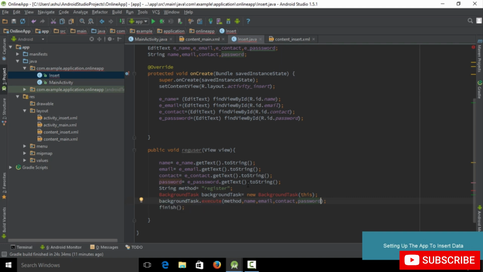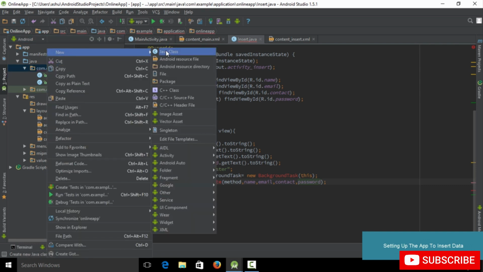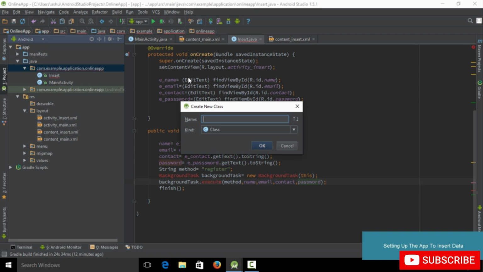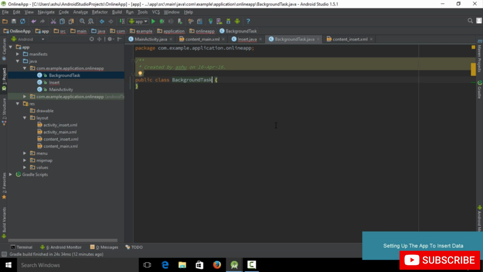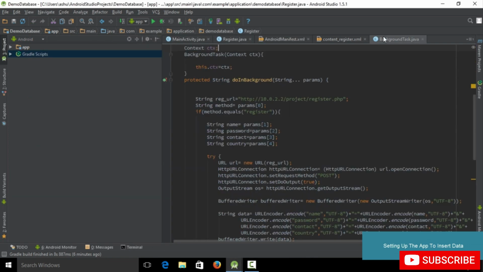And also, as you could see, this thing right here is showing us an error, and that is because we have not yet created the background task. So let's go ahead and create a new Java class which is called background task. So simply go over here and create a new Java class, and let's name it background task. And if you have any difficulty in basically typing in the source code for this application, then you don't need to worry. I am going to basically post the source code of this application so that you could simply use this in your application. Now we already have the background task completed in this application.